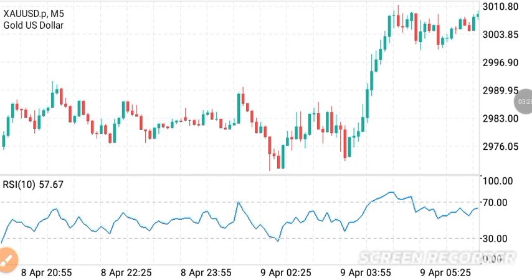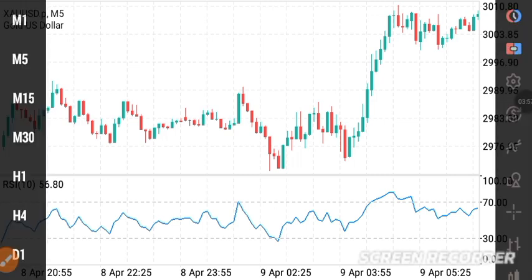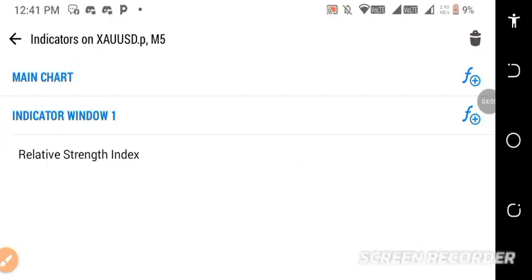And if we embed something like a trend following indicator like a moving average, then we can use it to confirm breakout trends. So we are going to embed a moving average on the RSI. So directly let's go to indicators again. In that relative strength index tab, we shall press the plus and go to the moving average.